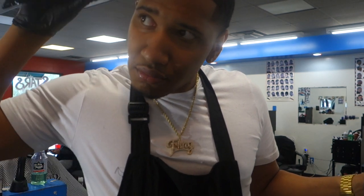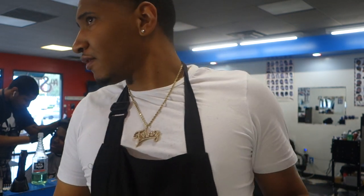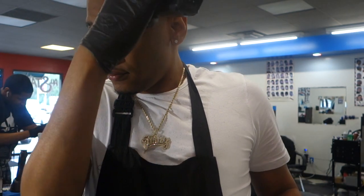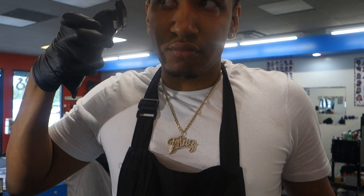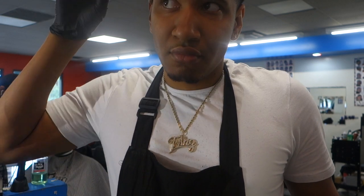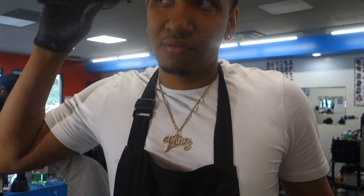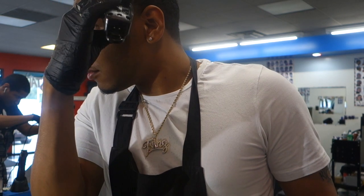I'm trying to get it as close as possible to the other side. It'll probably never get perfect, probably never look like the other side. But this is a start for you to start cutting your own hair, and just know that if I do it and mess it up, y'all would be like, okay, cool, now I'm in the same boat. It's cool. It's normal. You know what I'm saying?